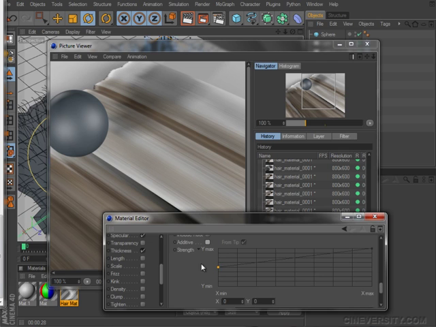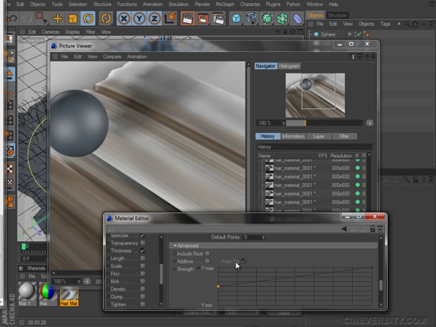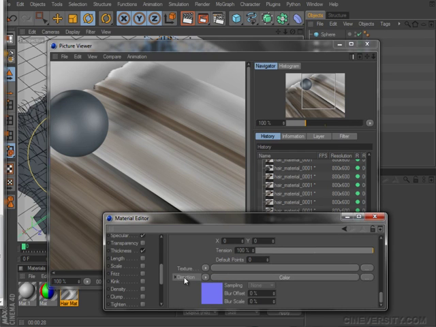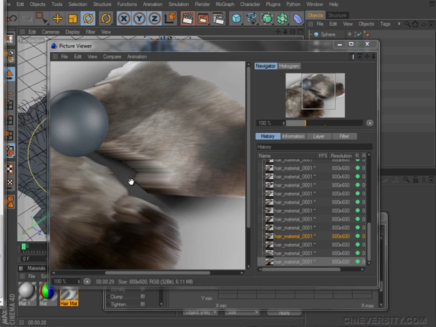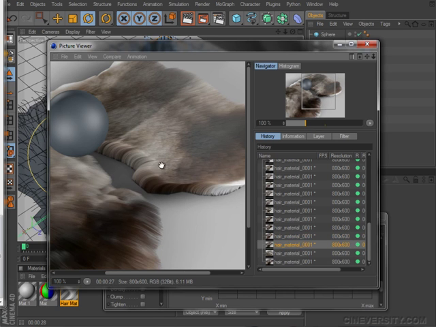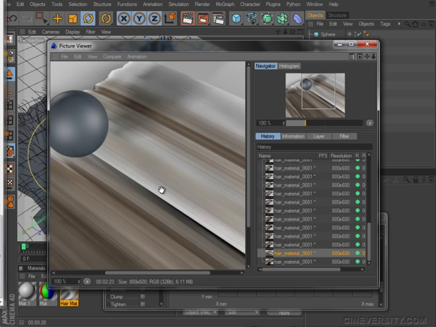Now, if we disable additive completely, you'll see that from tip becomes grayed out. So it's only something that is there when additive is being used. And really the only time you want to use additive is if you are using a color to control your direction of the hair. So let's go ahead and do a render to see what it looks like without additive. With additive turned off, all we're getting is a straight displacement here, and it's really not that nice looking. Additive turned on allows just a little bit of displacement to be added at each segment, which allows you to get this nice curve. So we have additive on when using a texture to control direction, additive off, and here we have additive turned on, but from tip is turned off.